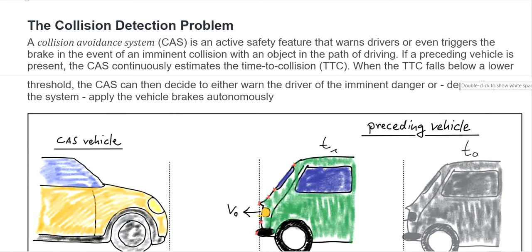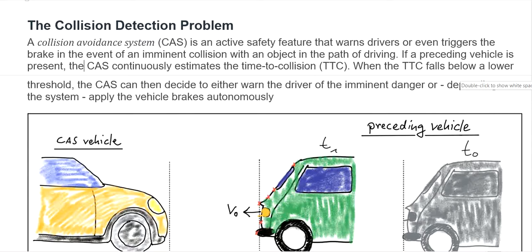Hello everyone. Today we talk about collision detection for the autonomous vehicle. This is an interesting topic. I will briefly introduce the principle of how to calculate time to collision between two cars. You can also apply it to robots. If you have time to research and apply the algorithm for robots, I think it works well too.